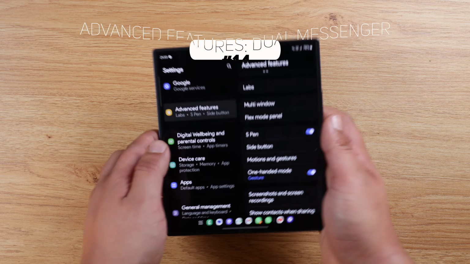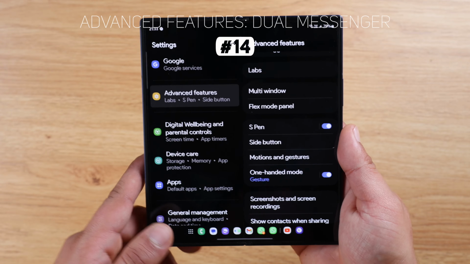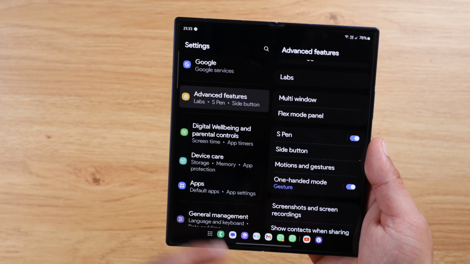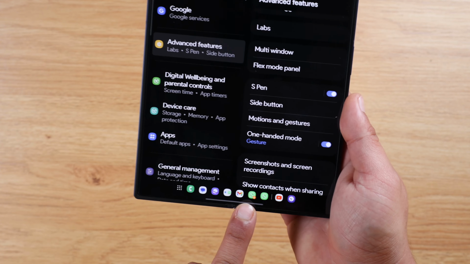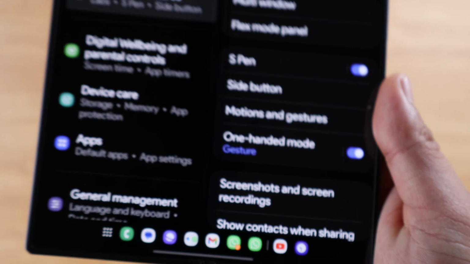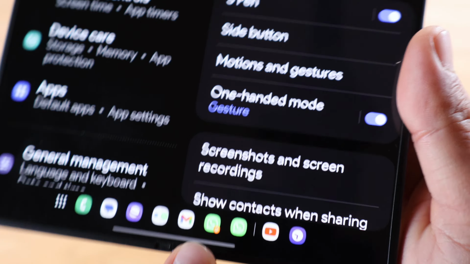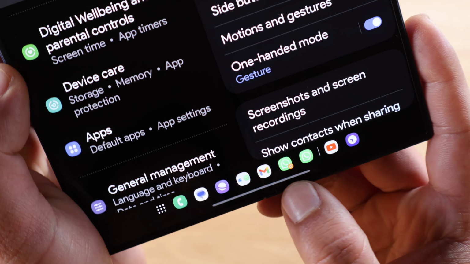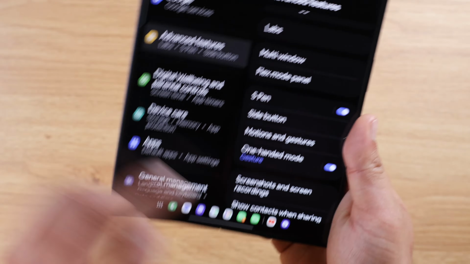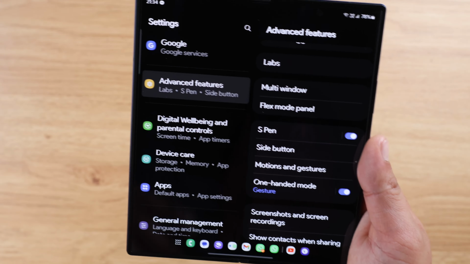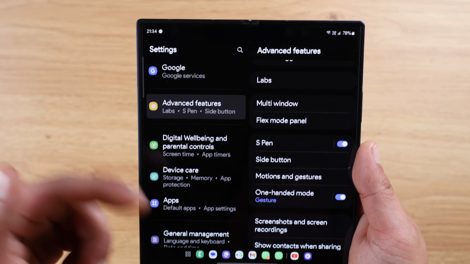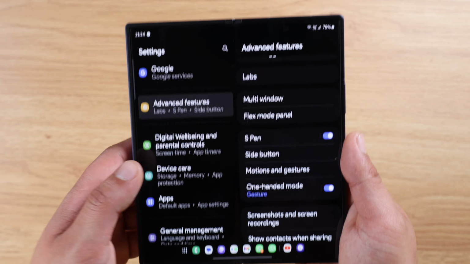Now, one of the most underrated features for Android phones compared to iOS is the ability to have dual messenger apps. For example, I have here 2 WhatsApps. One is for work and one is for my personal life. Essentially I can have 2 different messenger apps for WhatsApp, and I can do it with Facebook Messenger, any messaging app generally that Samsung has incorporated that you would normally need this feature.